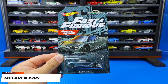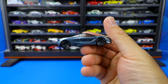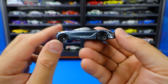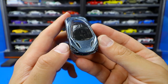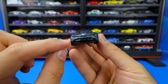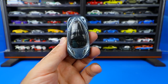Car number three of five, from the Hobbs and Shaw movie, is the McLaren 720S. It's in a metallic gray color with sparkle flakes in the paint, a black roof line very classic of the 720S, and blacked out multi-spoke wheels. Great detail on the front headlights. On the back we can see the two exhaust tips, though not much paint work for the rear lights. The McLaren 720S is a fantastic looking Hot Wheels car and I love getting new colors of it.